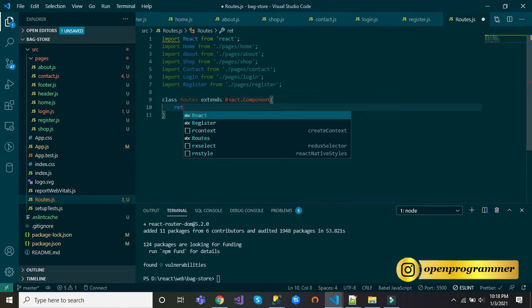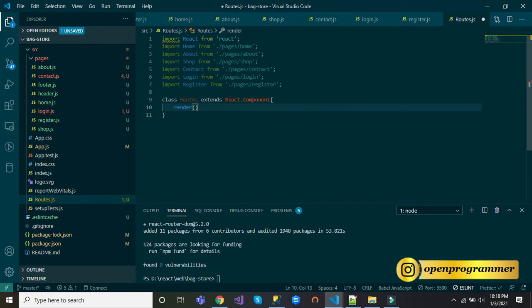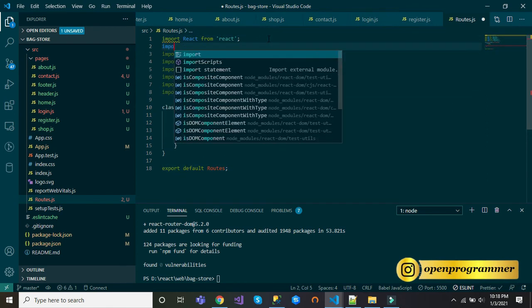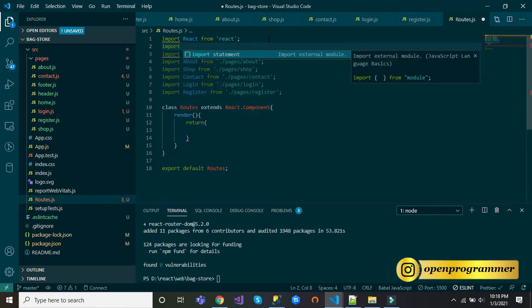In here we will use render, and inside render we have to return, and let's export this, export default Routes. So to use routing we have to import from react-router-dom.